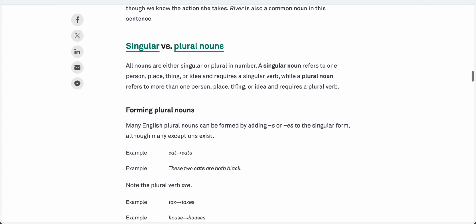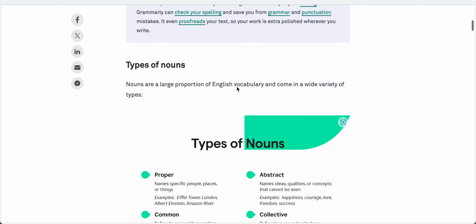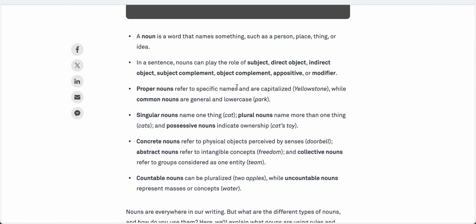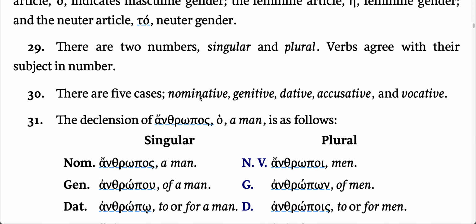Remember I talked about in this article how nouns can have different functions. They can have different roles. They could be the subject, the direct object, or the indirect object. Remember that? That's what case functionality represents. We're going to talk about that in just a minute. What is the nominative? What is the genitive, the dative, the accusative, and the vocative? These are the 5 different cases that you have to learn.